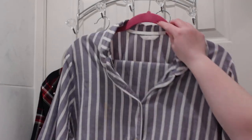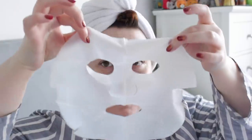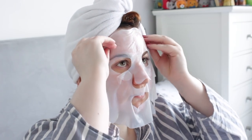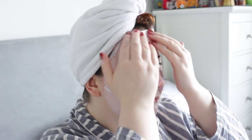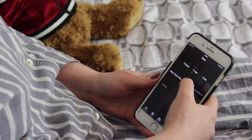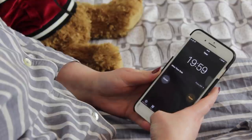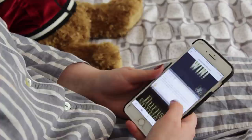I used the Sarah Chapman Skinesis 3D Moisture Infusion Sheet Mask — it's the longest name ever and it looks a little terrifying, but it's so, so worth it. It makes my skin feel glowy and plumped up without ever feeling greasy, and this sheet actually fits my face quite well and stays in place really well — unlike some that just seem like they're hanging off. I set a timer for 20 minutes to give myself time to relax and catch up on Instagram.